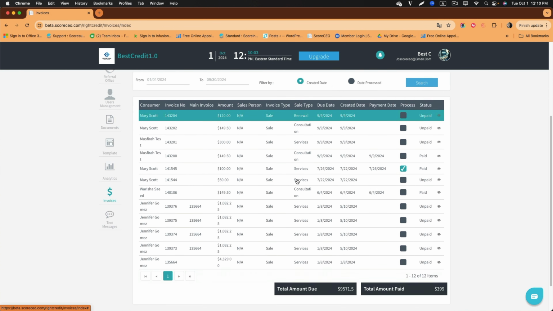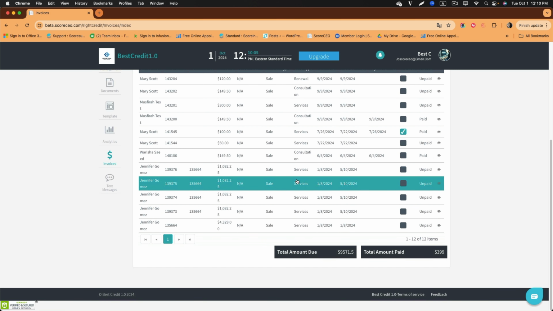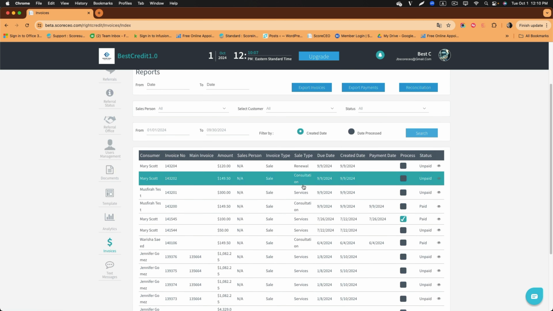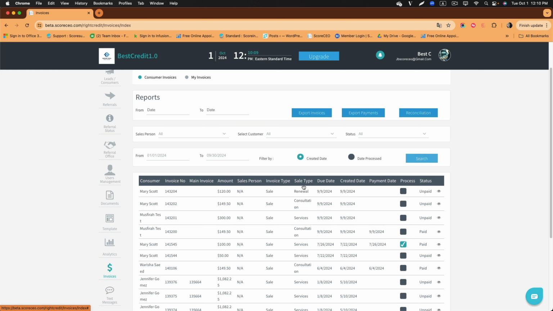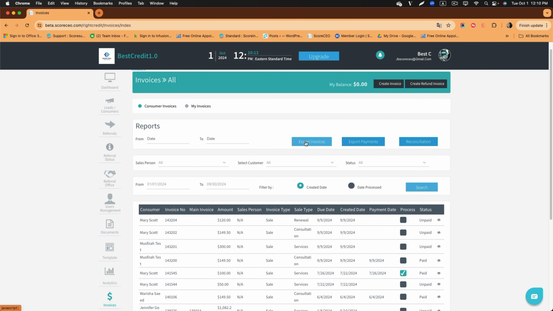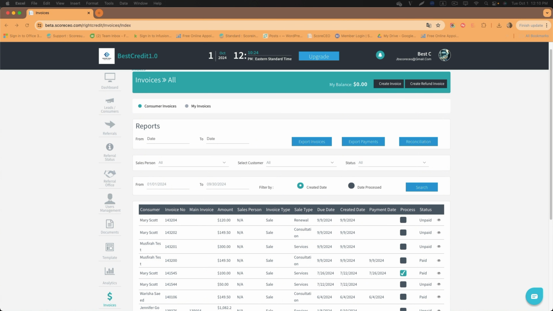Here it's going to show me all the invoices that would apply for that particular year. Now what you can do is export it from right there. We can click this export invoices button. All we have to do is just click this button. We click export invoices. That'll go ahead and download a CSV file for us.